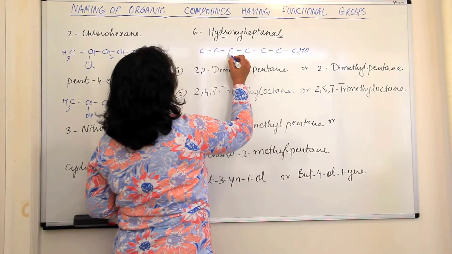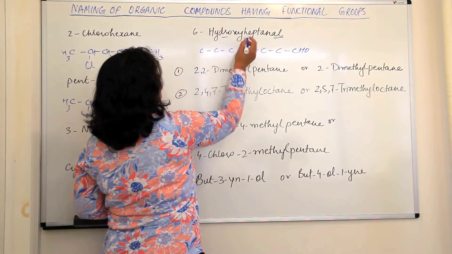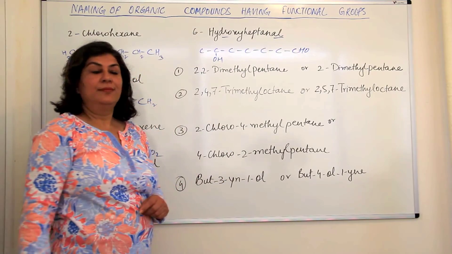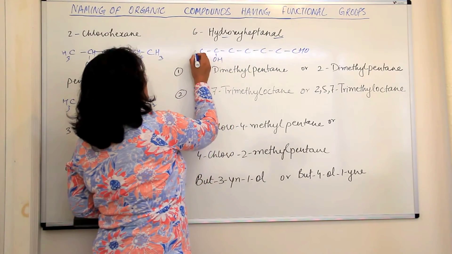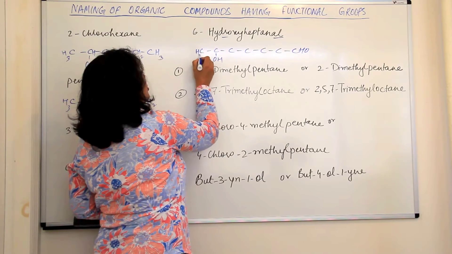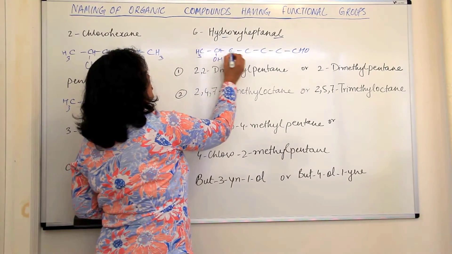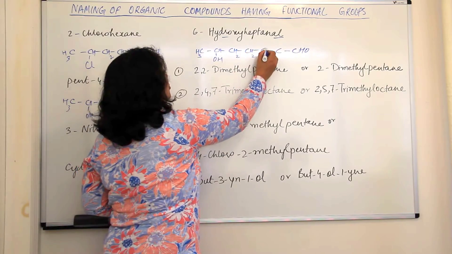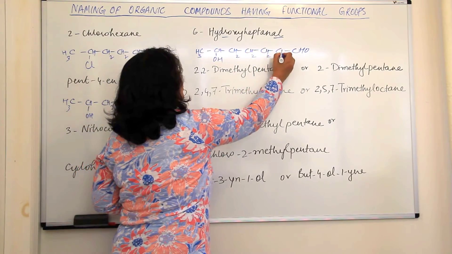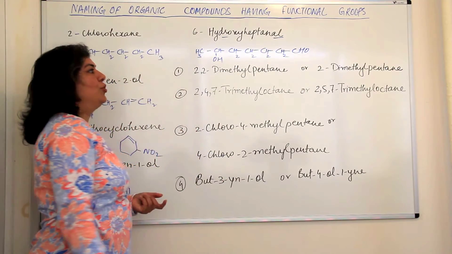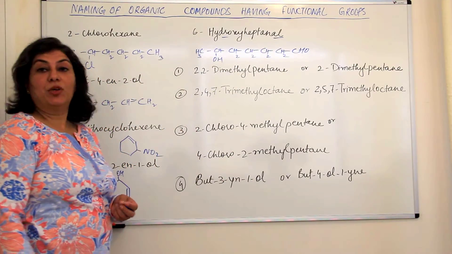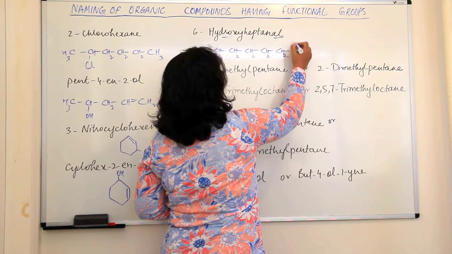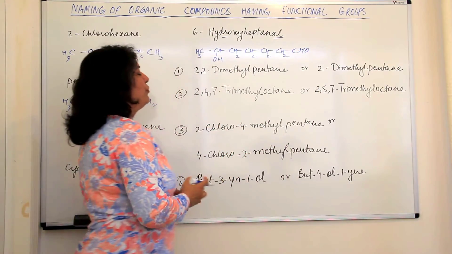So 1, 2, 3, 4, 5, 6. On the 6th carbon, you have hydroxy, so OH should be here. So how would you fill up the hydrogens now? 1 bond, so 3 hydrogens, 3 bonds, so 1 hydrogen, 2 bonds, so 2 hydrogen, 2, 2, 2. That's it. CHO already forms 4 bonds because it's a terminal group and the actual structure of CHO is C double bond O and H is on this side, so it forms 4 bonds per carbon.